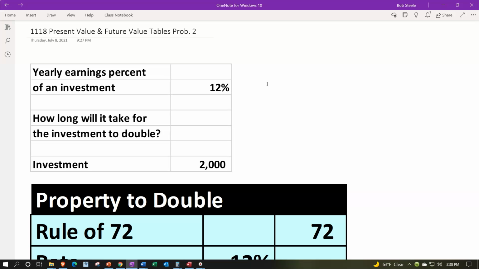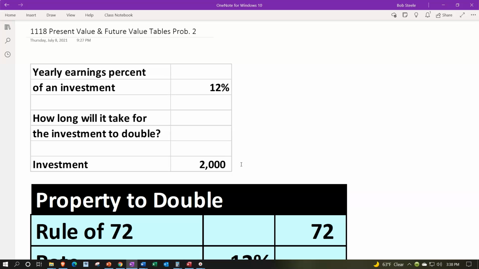In prior presentations, we estimated the answer with the rule of 72, noting that you can estimate that answer without even having a starting point number, an original investment, to be doubling. Then we assume that we do have an investment number of 2,000. That usually makes it more concrete and allows us to calculate the similar thing in different ways.